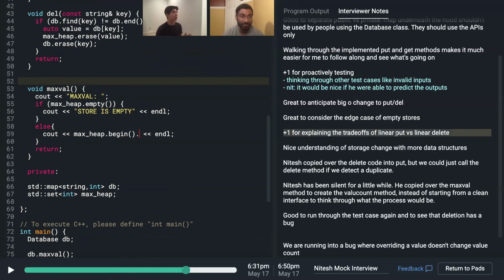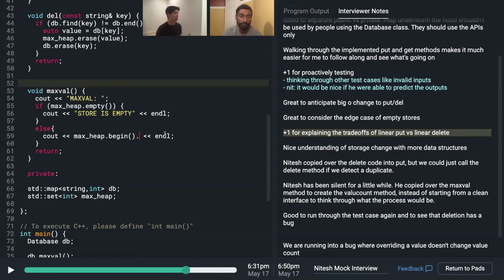Cool. So the other thing Nitesh did really well here is he identified the data structure he wanted to use, which was a heap. We looked up the library methods for this, and we actually realized that the heap implementation in C++ wasn't as good, so we pivoted to using the set library. And it's totally fine to look up documentation in your interview. For me, actually, it's a sign that you understand how coding works. You're able to read documentation and implement it into your code. And once we used the set library, things became pretty straightforward.